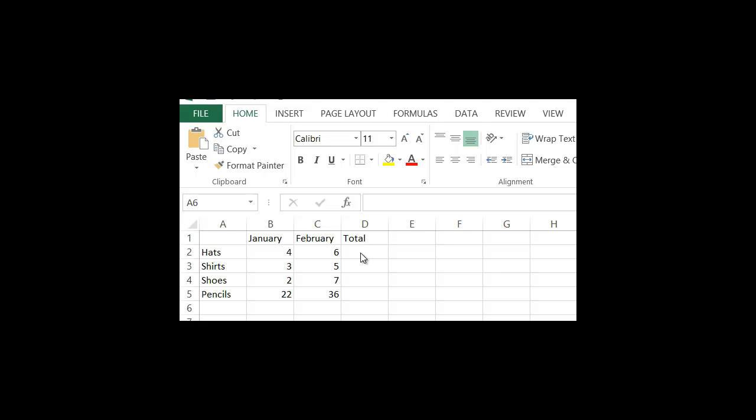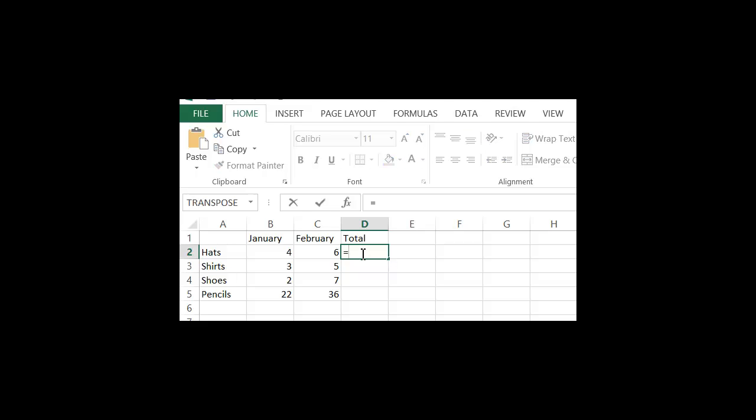So if we click in the total cell for hats, we can see that that is cell D2. And we want to add the cells B2 and C2. So whenever we do a formula with Excel, the first thing we do is put in an equals symbol.